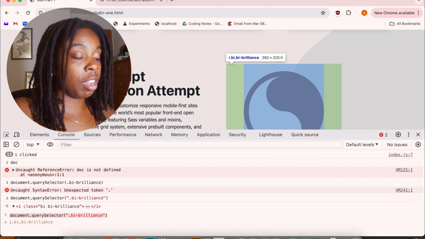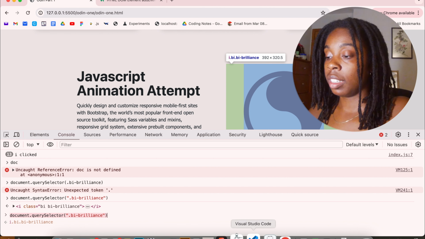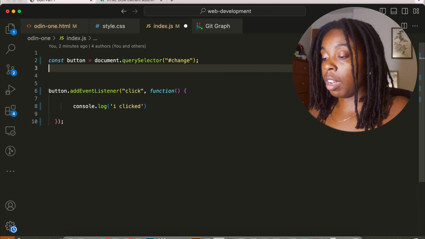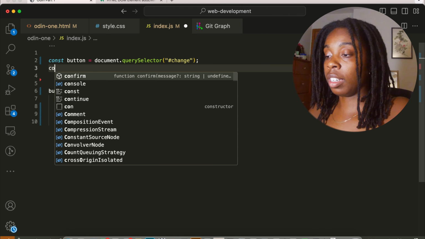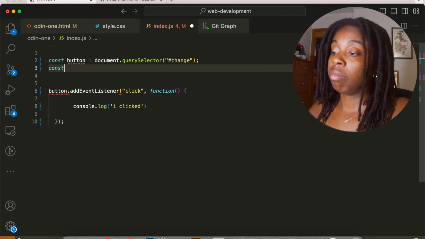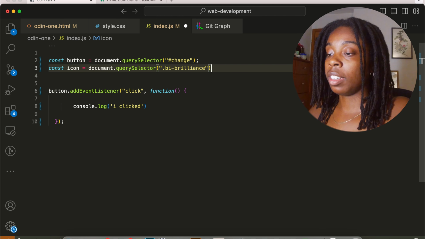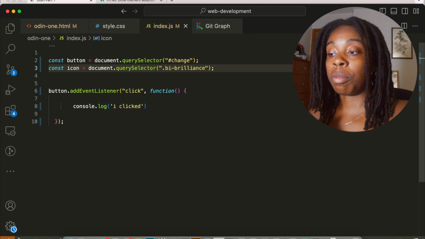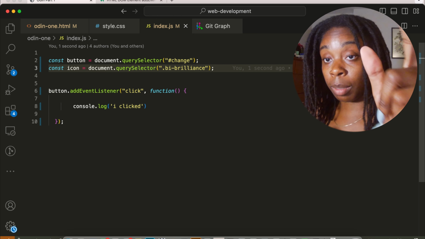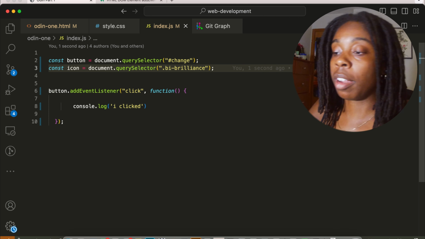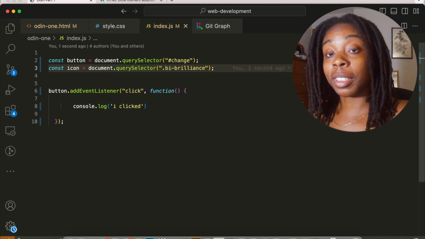So with that, we are going to copy this and put that right in our document. Let's go down here. Icon, because that's super relevant, and I'm gonna paste exactly what we have in here now. So now we have our two entities. We have the button. When you click the button, it's going to do something to the icon, right? All right, we're almost there.